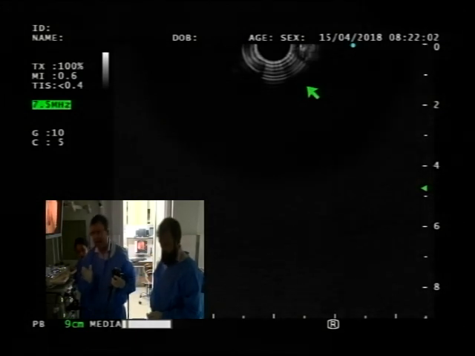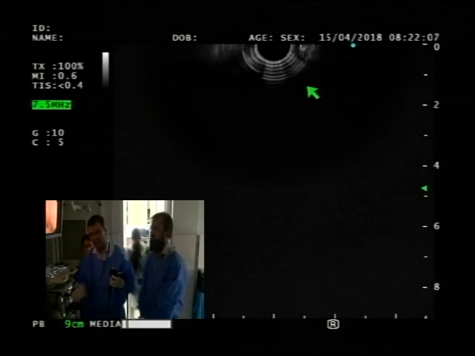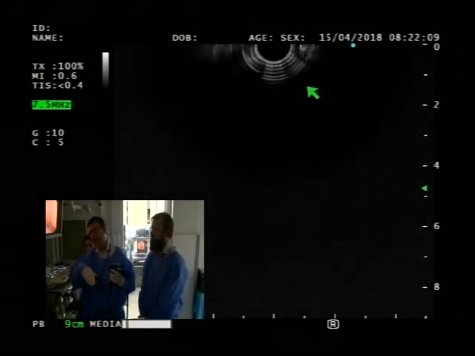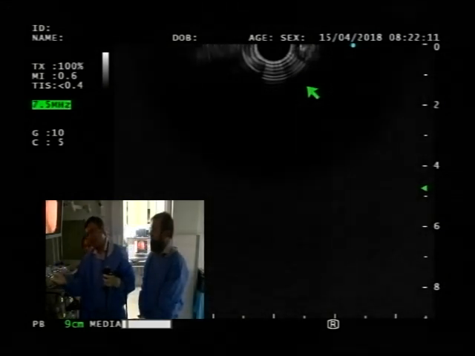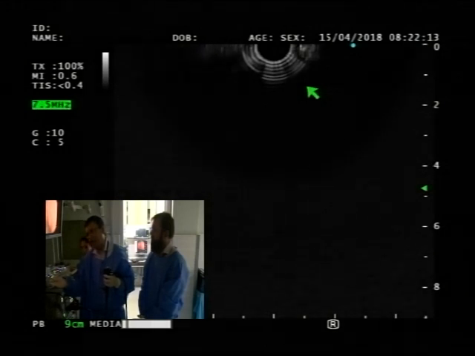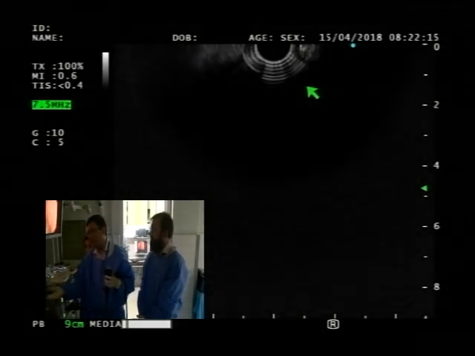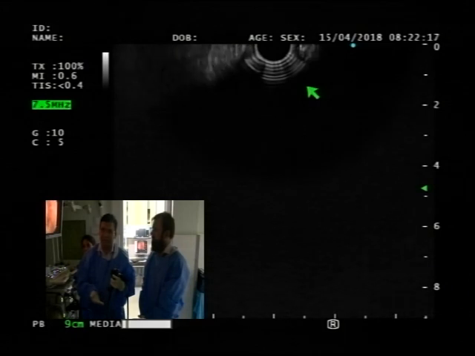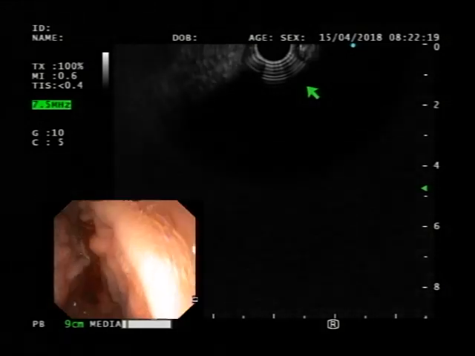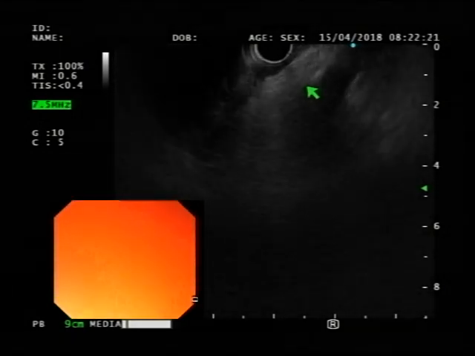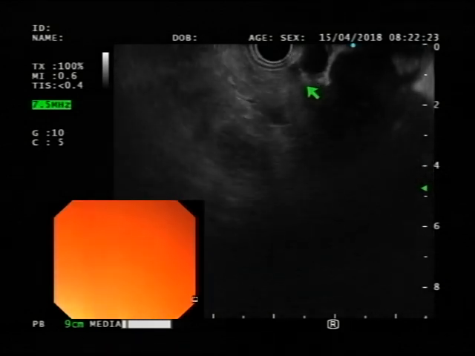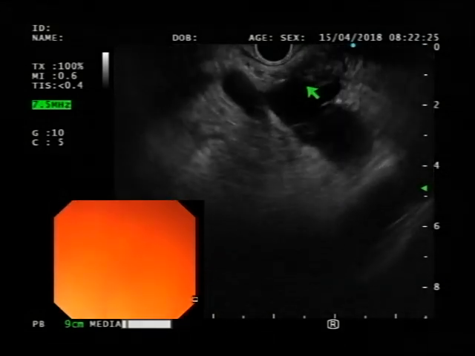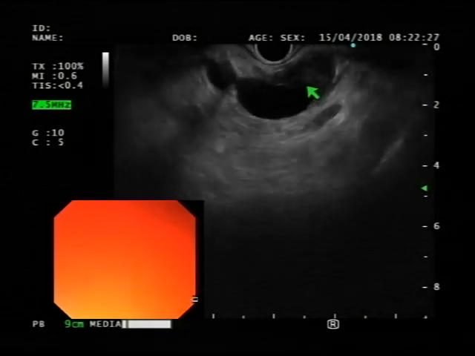So the same structures you want to take a look at: find the aorta from D2, and on the right side of the screen of the aorta is going to be the bile duct and the PD. On the left side it's going to be the IVC and the right kidney. Now I think they're telling me that they saw a mass in the body of the pancreas.